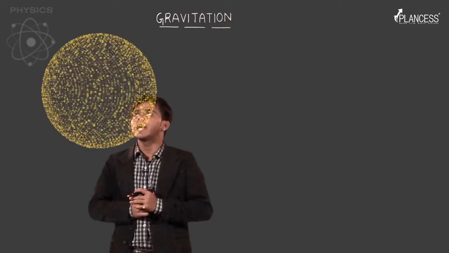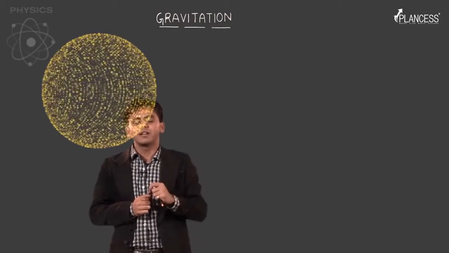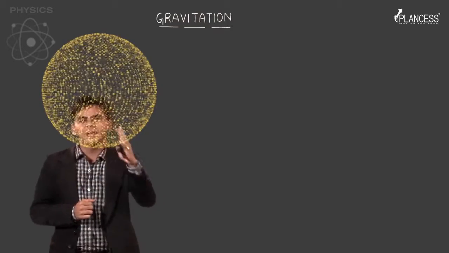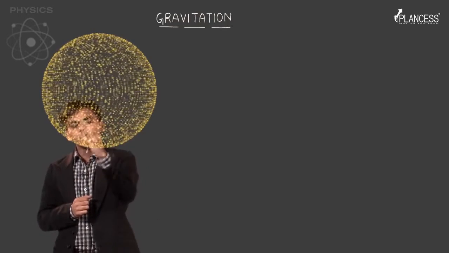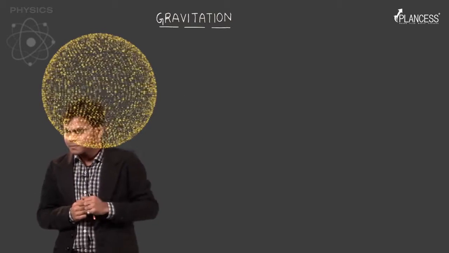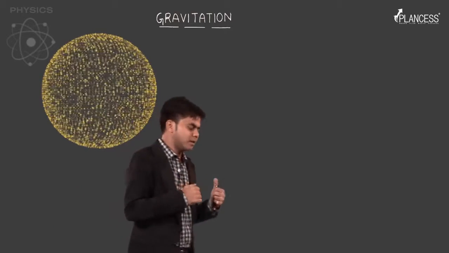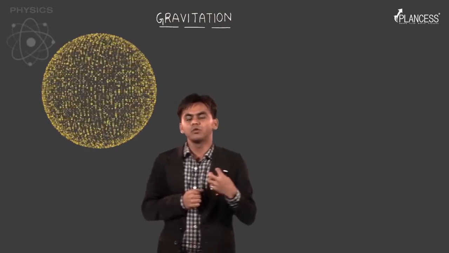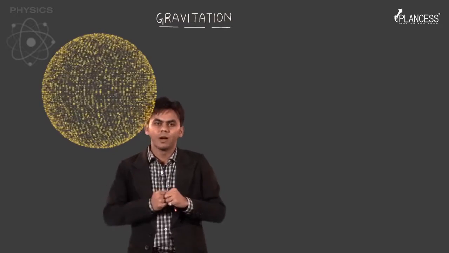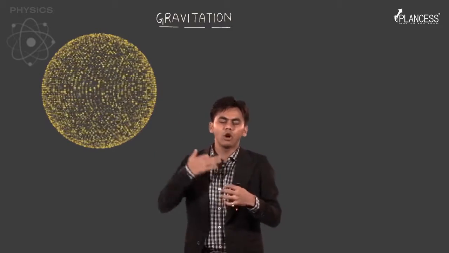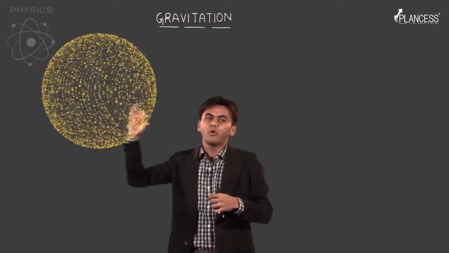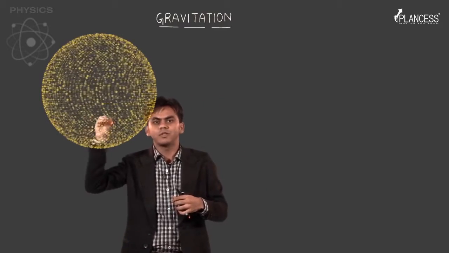Next arrangement which we'll discuss is a hollow sphere, and let's say I have to calculate gravitational field intensity at two types of positions, one inside the hollow sphere and one outside it. Now Newton gave a lot of time to understand this basic idea that for the calculation of gravitational field intensity or gravitational force, a hollow spherical mass or a solid spherical mass can be treated as a point mass concentrated at the center of the sphere.